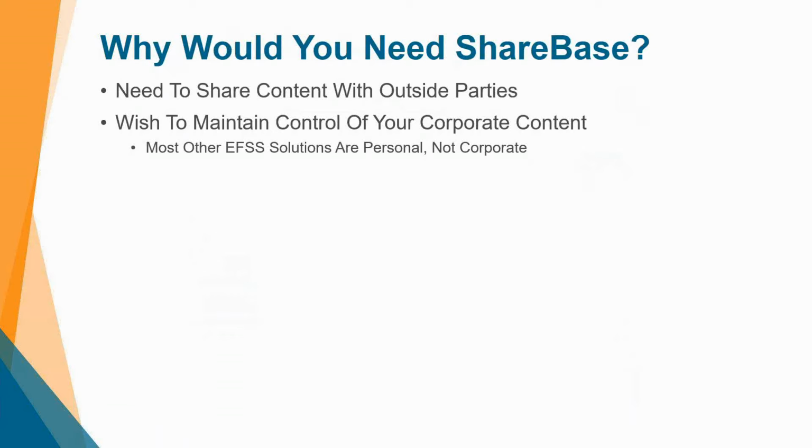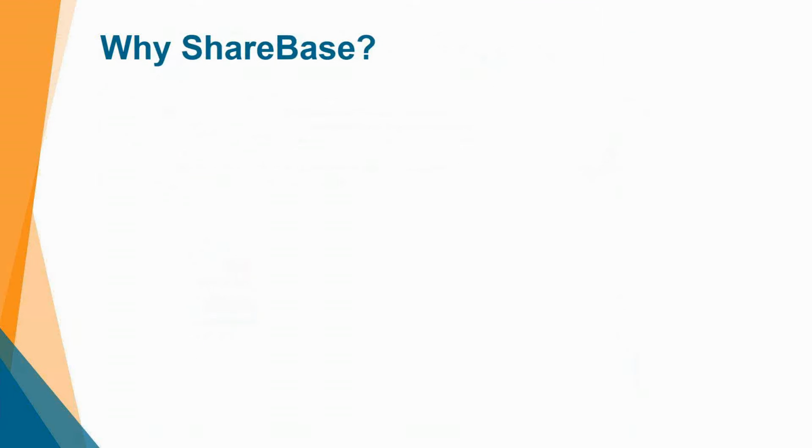The user doesn't have that within a personal share somewhere that they're effectively taking your company's intellectual property along with them. So most other file solutions are personal, not corporate, hence you don't really have the capability of locking that down. And this does give us the ability to extend our OnBase solution outside the walls of OnBase itself. So with that, I've got one more.